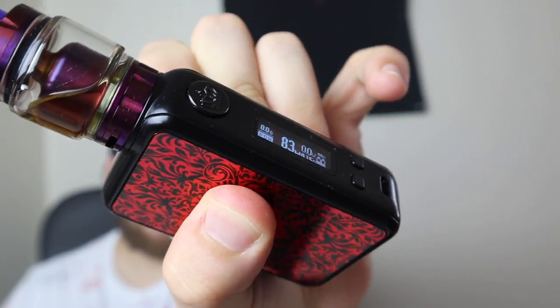I'm not gonna give this a pro or a con, but I want to point out: the way that 510 area is with that little lip around it, 25mm tanks sit perfect and look amazing. The only problem is if you have anything smaller than 25mm you've got that little circular cup running around the top and it looks a little funky. And if you put a 26mm or bigger it's gonna overhang that whole circle area — pretty ugly overhang. But a 25mm looks like it was made to be on there. It's just not very versatile.